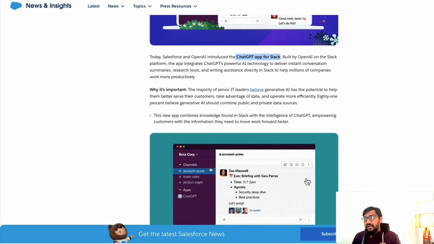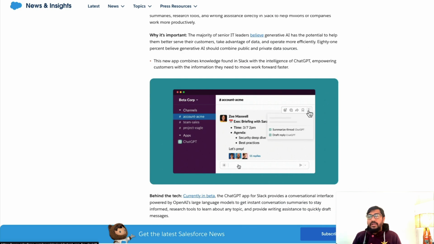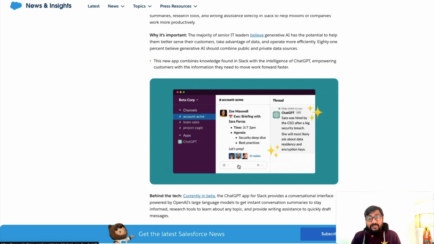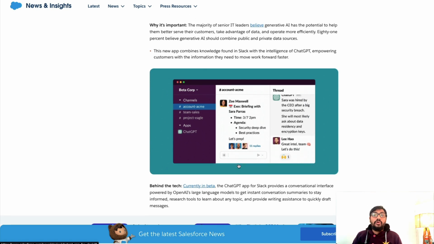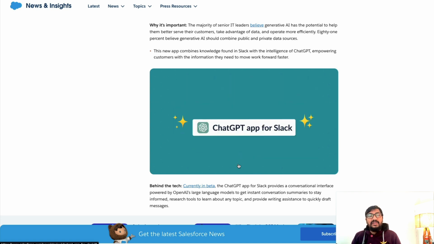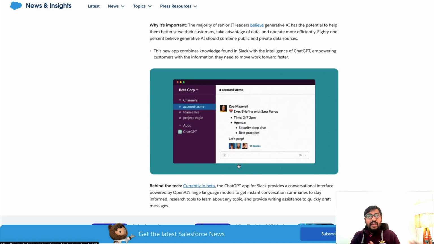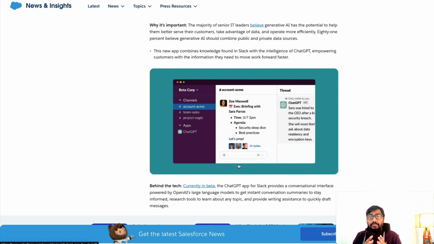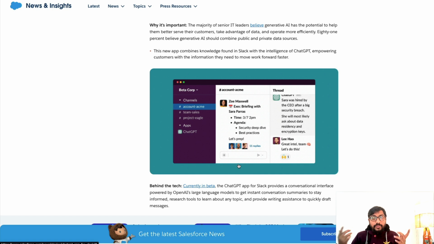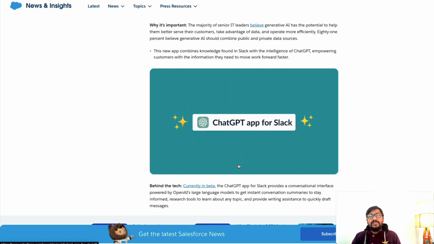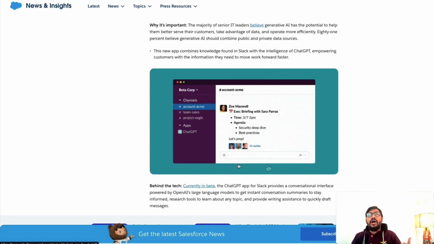You can use ChatGPT to understand and summarize the thread, very similar to what we did. Or you can draft a reply. You don't want to reply to a very easy or simple message. Sometimes it's better to have AI-assisted replying. So you can do that replying with ChatGPT for Slack, and this is quite amazing. And this is another use case where you can think that this is actually making sense, because a lot of times people have longer threads. It's very hard to keep track of it.